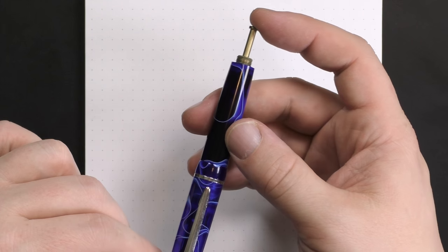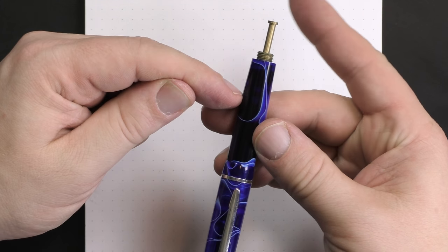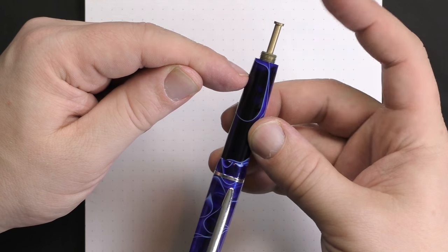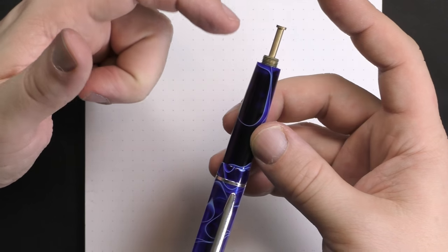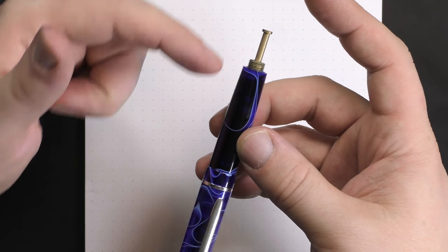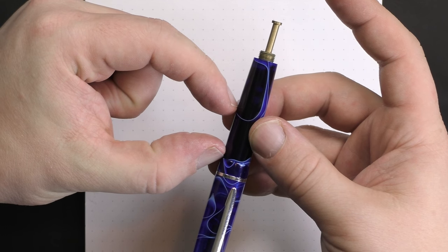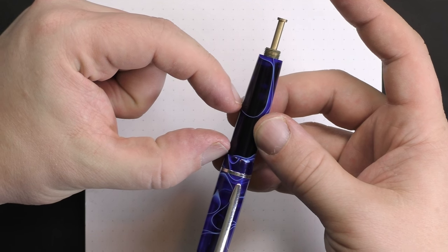Inside, you press the button down, and it presses this little latex sac down and then releases when you release the pen. It sucks up some ink. So you're basically expelling air, sucking up ink, expelling air, and you repeat this four or five times to fill up the ink reservoir inside the pen. According to the Edison website, this will hold about 1.7 milliliters, so just a little bit more than three international standard converters. Nice, good ink capacity here.